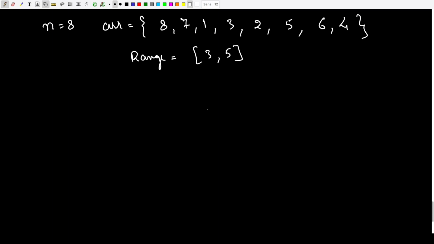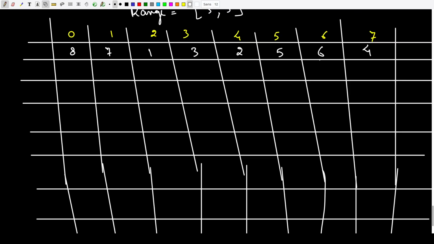This is the current state of the array, and I have designated the indexes as well. Let us now set our pointers. Our iterating counter is at the 0th position, and our less-than pointer is also at the 0th position initially, and our greater-than pointer is towards the end. Now let us operate on the ith pointer. Here is 8, and we are going to check whether 8 is in the range or not.